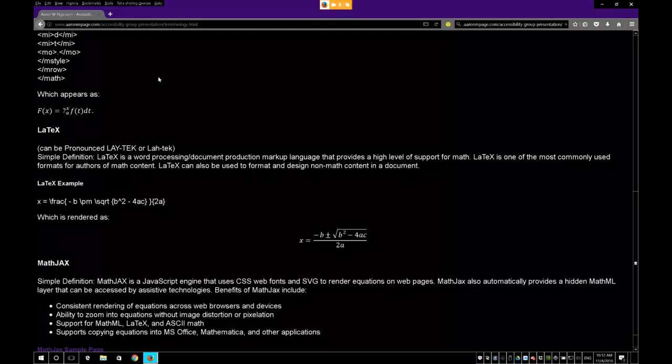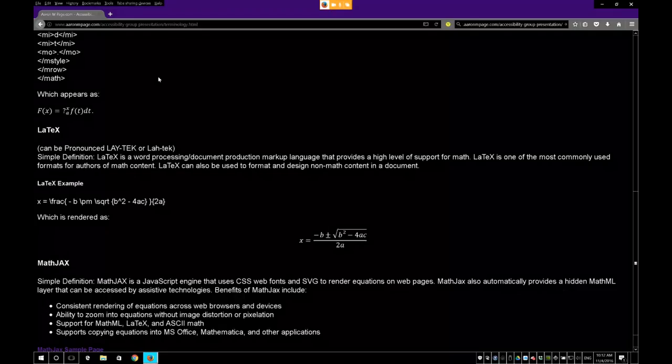MathJax provides some additional benefits such as the ability to zoom into equations, the ability to copy and paste equations into other applications like Mathematica, Microsoft Word, you name it. For assistive technology users, MathJax actually provides a hidden MathML layer that, for example, a screen reader will interact with.